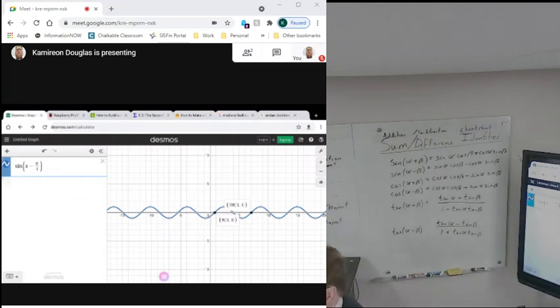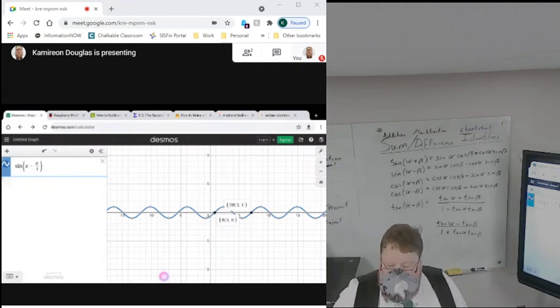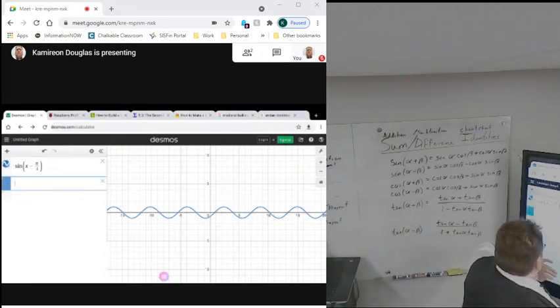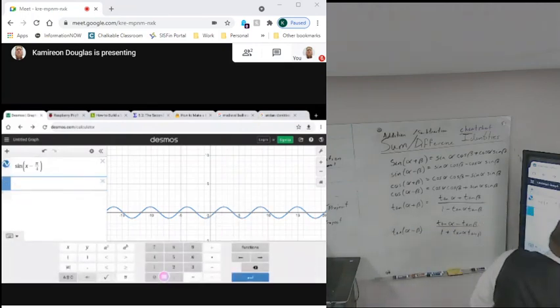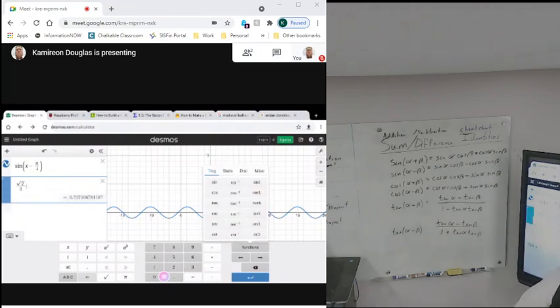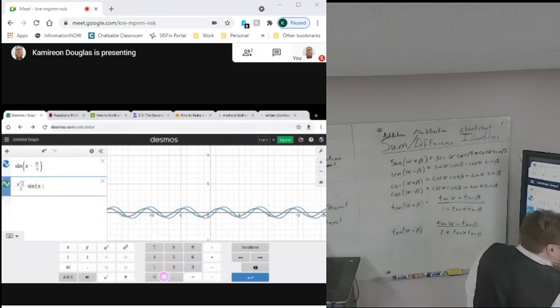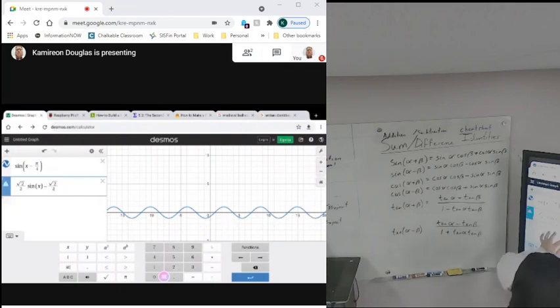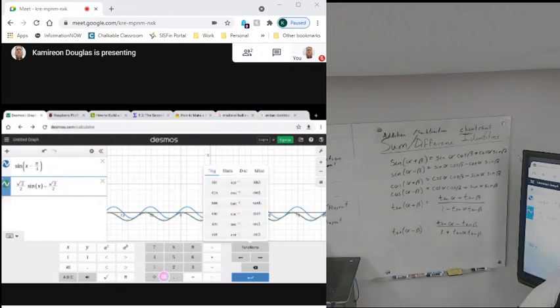Let's look at the other version of this function. Again, more complex in terms of the individual parts, but no phase shift, so in theory, nicer for many applications. My first piece is square root 2 over 2 sine of x, minus square root 2 over 2 cosine of x.